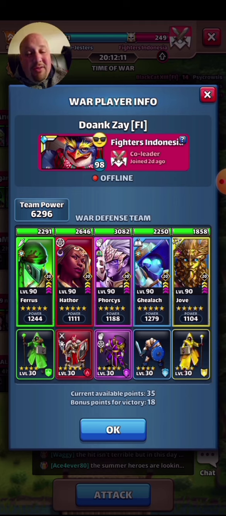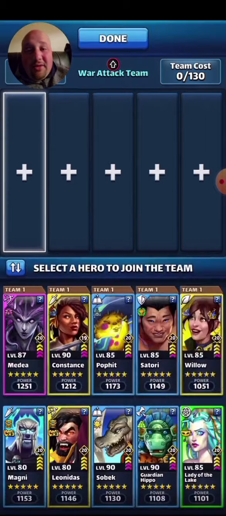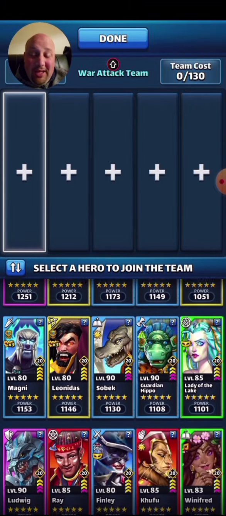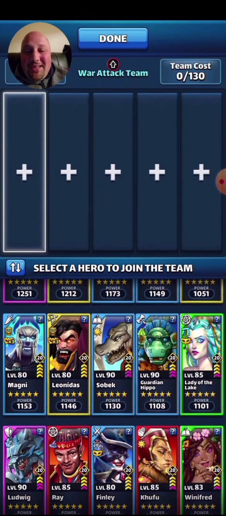And I kind of have a team that ignores taunt in mind, because I think it's going to be a bit more fun. So I'm going to go 4-1 against this team because we do need that power. But I've got a team in mind that's going to sort of ignore the taunt, hopefully. That sounds very confident. So let's go with this team.